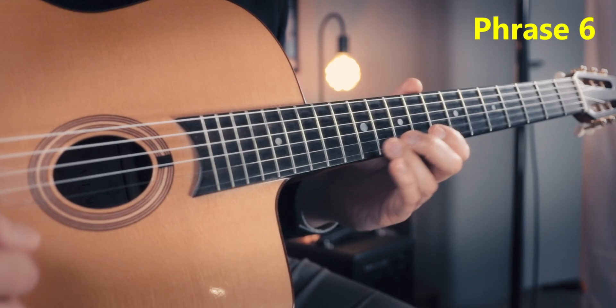If we play it to C, it starts basically on the flat 9 of the 7th chord — so G7, starting on the A flat. We get the slide to the 3rd of C, and then the major 7. This is an E minor arpeggio. He also plays this lick in the next chord but starts on a different beat, so you get another rhythmic feel with the phrase — which is also great. But that's for another video.